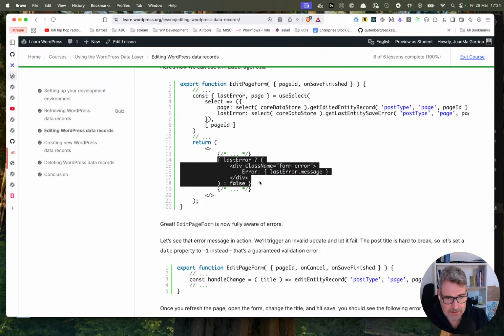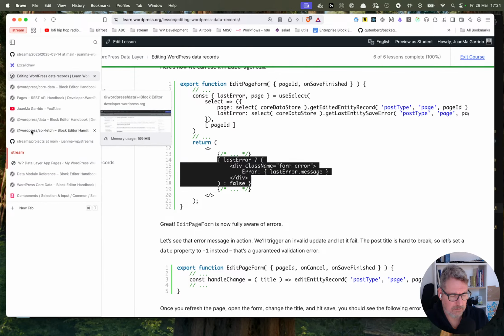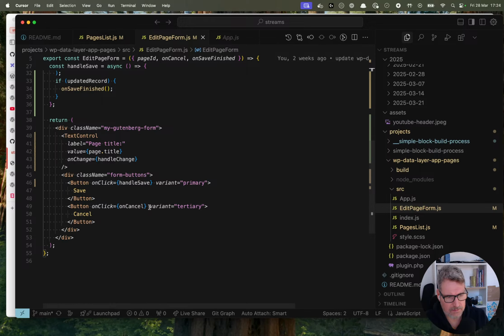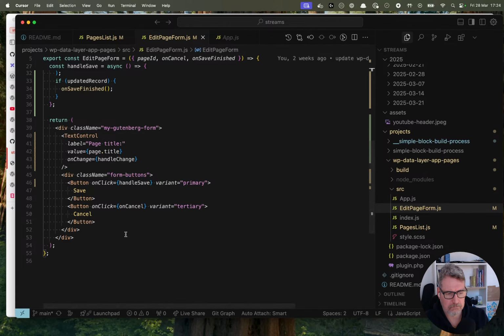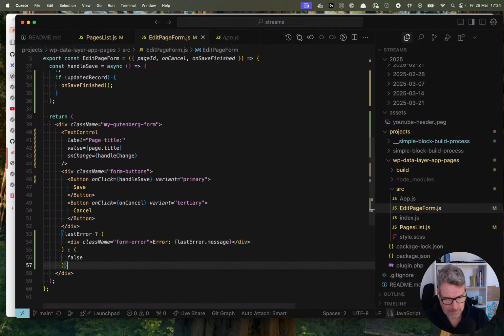And then if there is an error, we can display it somewhere. Where can we put this text control? I'm going to put this here temporarily.